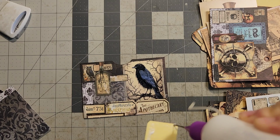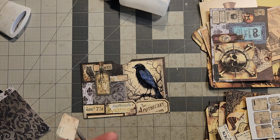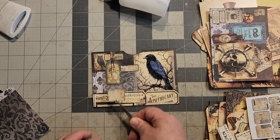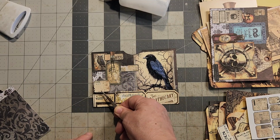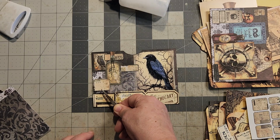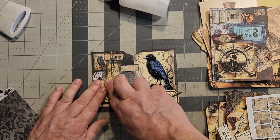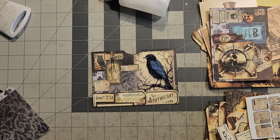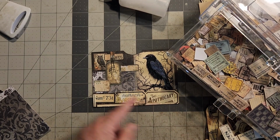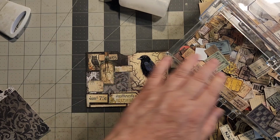Now I'm going ahead and putting a few more of these little guys on there, maybe this one, and I'll pick out another curator piece, because see how it's kind of blocky down here with all these little label type things? I want to carry that look over. Maybe I'm trying to figure out where to put this. Maybe like right there. We'll put that right here. And then I'll pull out something from my curator and finish a few other little areas. Now, you don't want to just plop it right down the center here.